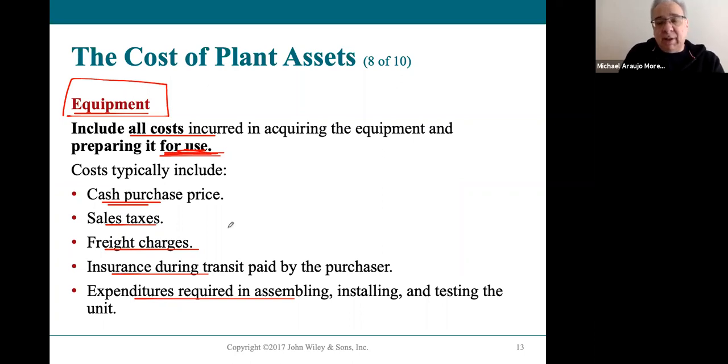Even, for example, if you have new HVAC systems, heating, ventilation, air conditioning systems in buildings, some old buildings are retrofitted. When you buy that equipment, it's a lot of money already, but you might need to build a special platform, maybe a cement platform, outside of your building that needs to house those units. That's also part of the cost of the equipment because you needed to do it to get it ready for use. So the standard is anything you need to do to get it ready for use is going to be part of the cost.